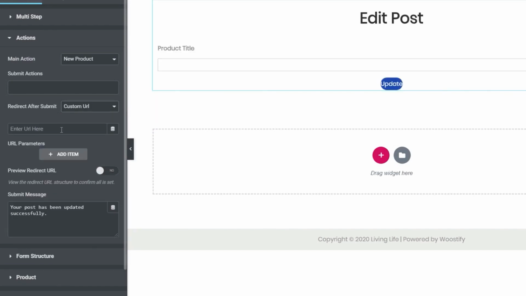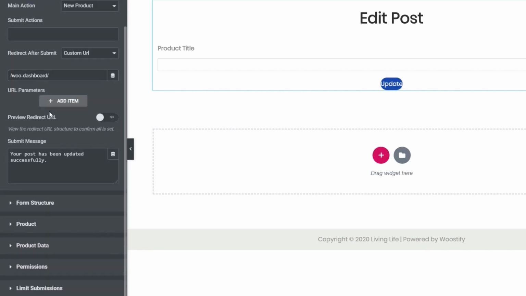We're going to send them back to their dashboard. So we're going to click inside there, and I'm going to drop the dashboard shortcode or the address for that in, and you can see it's our Woo dashboard. So they'll add a product, it'll then be sent over, and we can specify if it's going to be automatically added to the site and so on. Once they've done that, they'll get redirected over to the Woo dashboard, at which point they could decide what they wanted to do: add a new product, list their products, and all those kinds of good things.